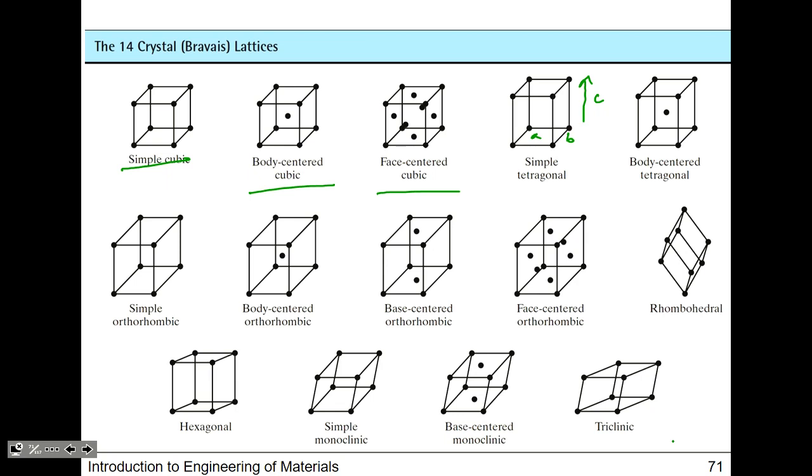Just put the atoms at the corner. But then body-centered tetragonal, you can put one atom at the body center, very similarly to what we've done with body-centered cubic. That changes the symmetry, and now that's called body-centered tetragonal. And then if you iterate that, let's say we put atoms at the faces. We can also put atoms at the faces, let's say there, and that's called base-centered orthorhombic, and so on and so forth, okay? And here you put more atoms at the faces.